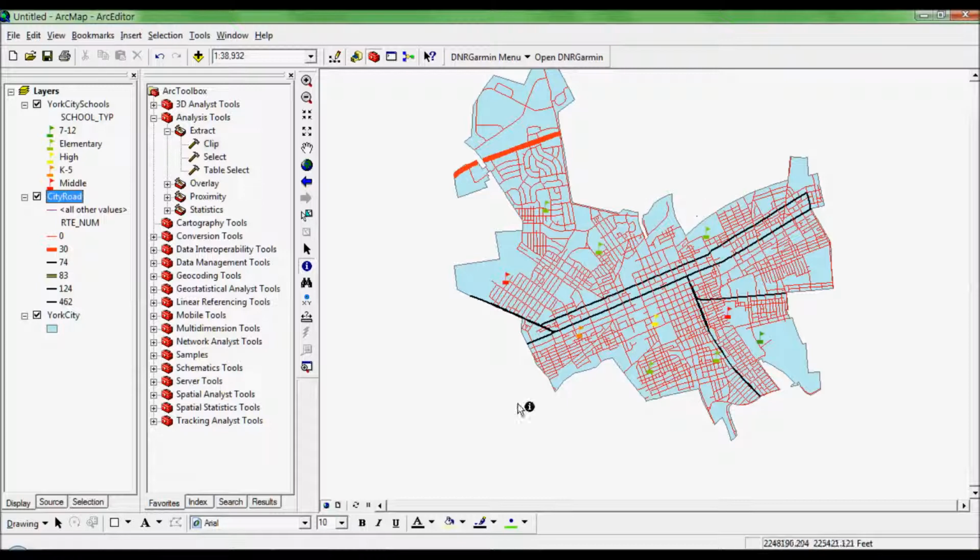So what I could do is, I have these roads, obviously this is 30, 462, 74, 74, 124. And you should show the road where the schools are, and the minor roads.